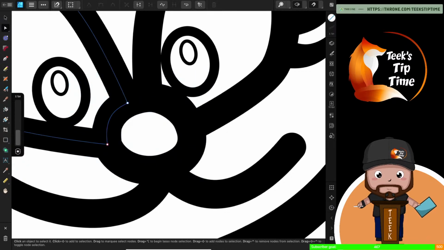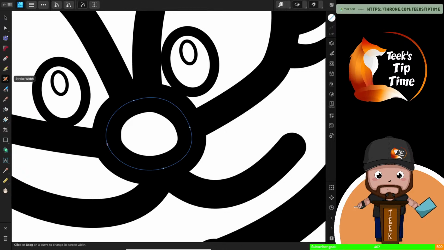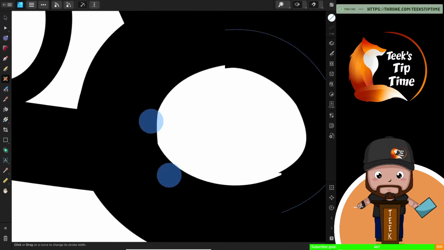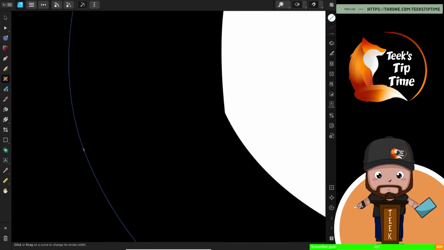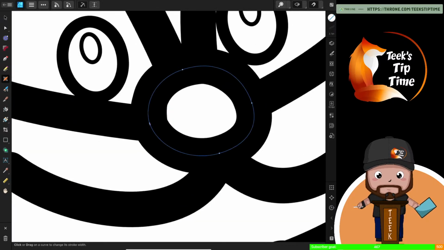But we don't need to have them selected or anything. If we go to the widen tool now, can you see? No matter if I zoom in, you can still see where the nodes are. If I wanted to adjust this part of the line, I could click where that node would have been and adjust that bit of the line.